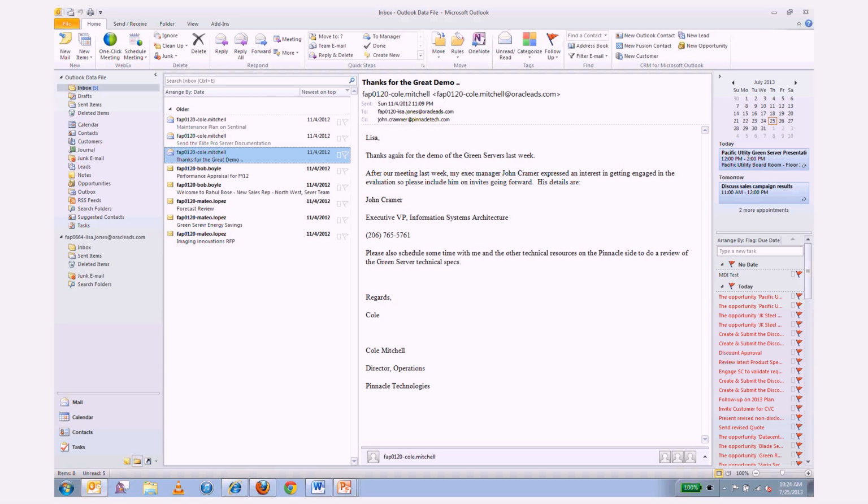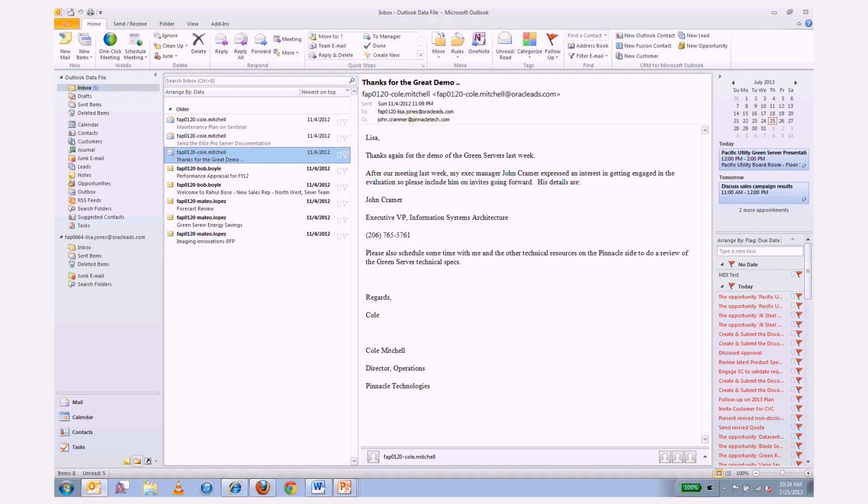A couple other key things I wanted to point out here is the breadth of CRM solution we've integrated into this environment. So over on the left, I have my standard objects that I would have in Outlook, but we've added key CRM functionality here and data. So I can see my opportunities, my leads, all my customers. Over on the right, I can see all of my tasks, and these can be created here in Outlook, or they could have been created in CRM. No matter where they're created, they can all show and flow here.